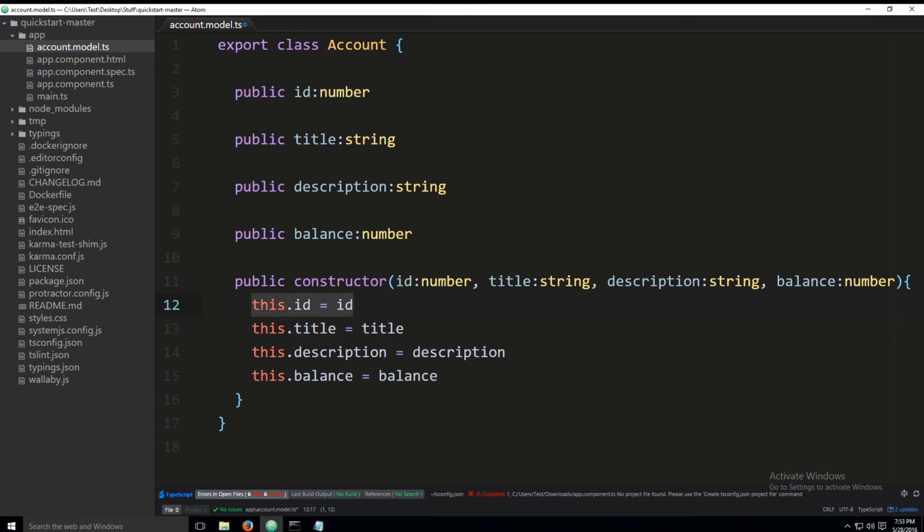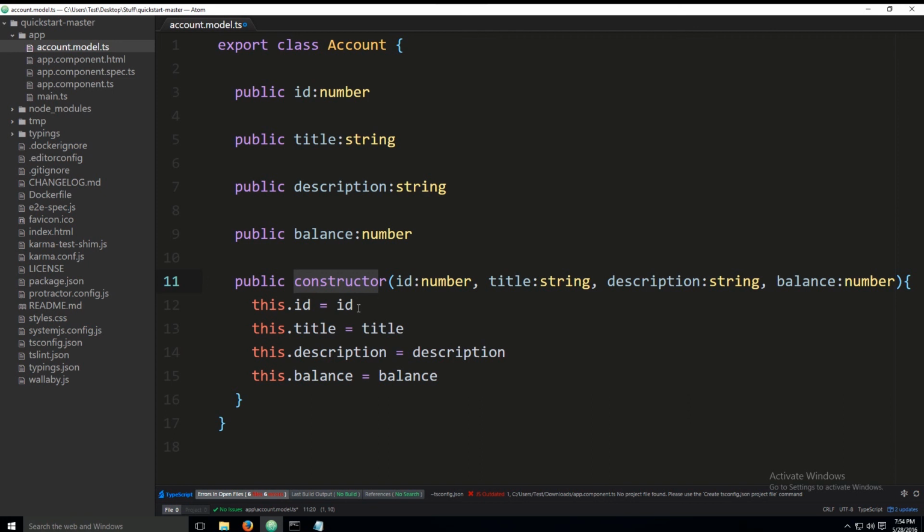So, how does this function? Well, this constructor will be called somewhere in the code, not in this model. It will be called elsewhere in the code. So each time this constructor is called, a different instance of this class will be created. And since in each instance the values should be different anyway.